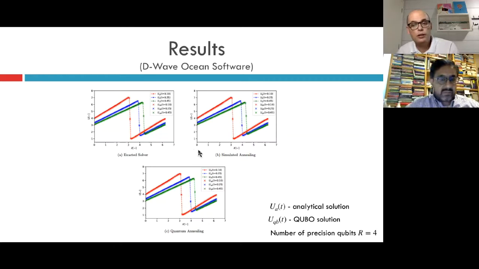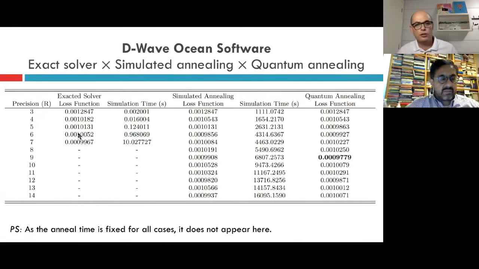You can see that they are very similar, but if you go into the details, it's possible to see that the quantum solution is better than the other ones. This is just a table to show you our results and simulation times. We see that the exact solver has limitations due to the number of qubits since the memory increases exponentially, and the simulated annealing here. But it's important to pay attention here to the best result to the problem, which is obtained through the quantum annealing.